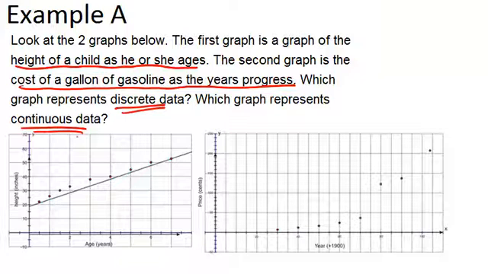So let's look at the examples. In the first example, we have the height of the child, and there are some specific points and then a line has been drawn in. This would be an example of continuous data because even though there were only specific points taken for the height, the child was growing continuously over time. So it wasn't like the child jumped from height here to the height here to the height here in one second. They were growing slowly over time. So this is really continuous data, and it makes sense to draw in that line.